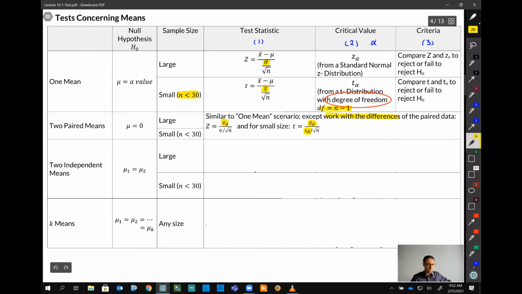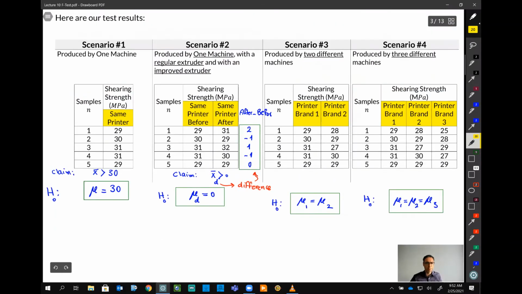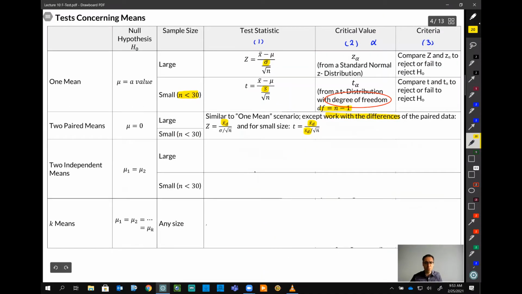I'm going to move back one slide, right? Forget your first column of data, your second column of data. You're working with this, after minus before. And your hypothesis is mu equal to 0. That's why when you look at this formula, there is no mu in them, right? It's exactly similar to the one above, like the first row and second row, but mu is 0, so we set mu equal to 0. And we will do the exact same steps. Nothing is different, okay?